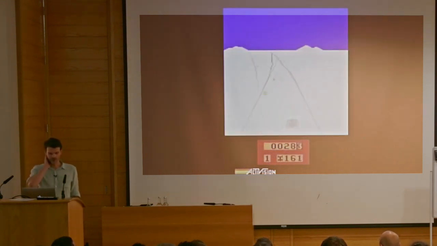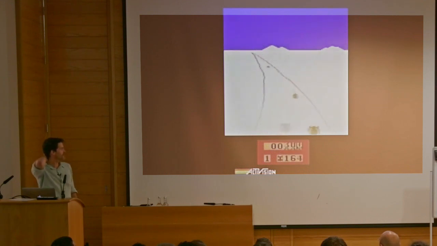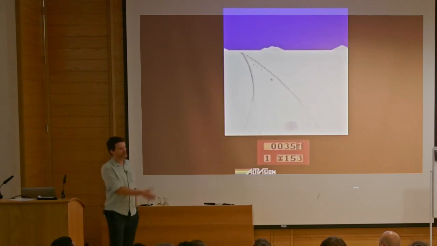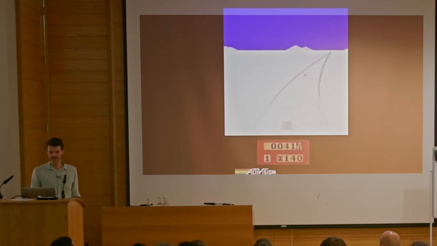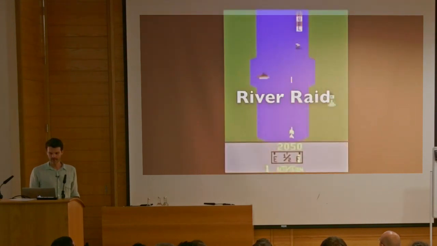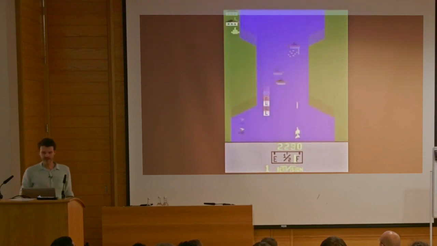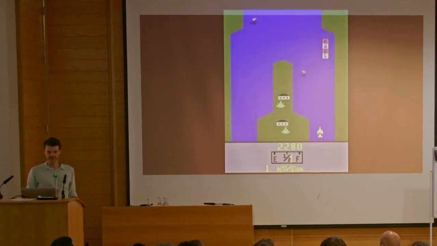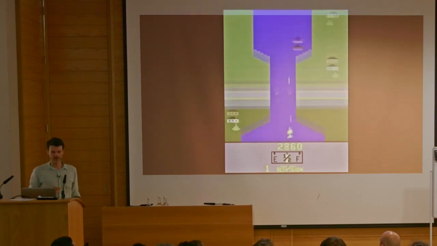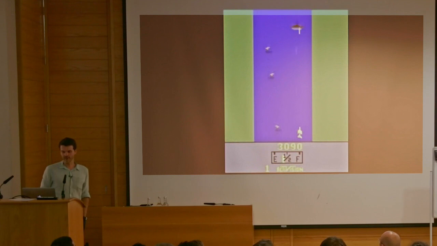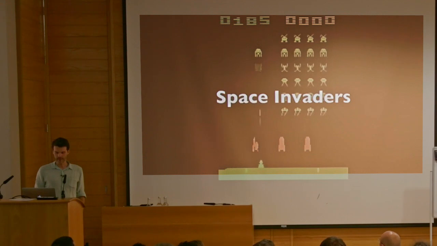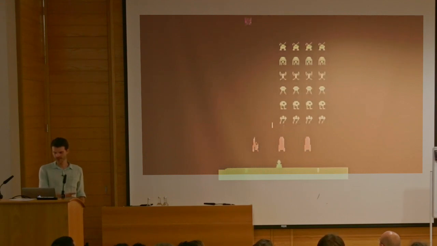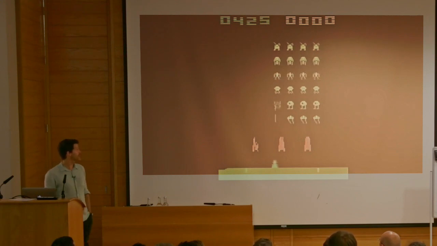This is a more reactive game in which the goal is to race against other cars. Those are meant to be cars. And here you can see that the situation's changed. I believe that the course here is probably more slippery when it's white, because it's icy, which means that maybe the interaction changes a little bit. This is another example. Most of these games are actually fairly reactive, in the sense that if you have a good reactive policy, then you could do quite well. But this doesn't hold for all of them. Some actually require you to reason through multiple time steps in order to do the right thing. But as you see, the agent has learned to do fairly well. And it also learns, for instance, to hide behind objects. This is the classic Space Invaders game.